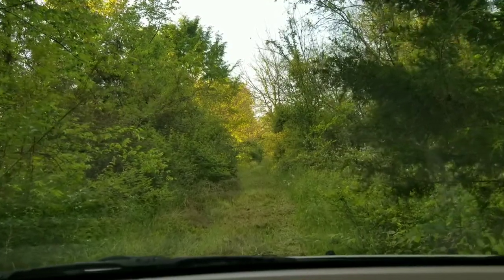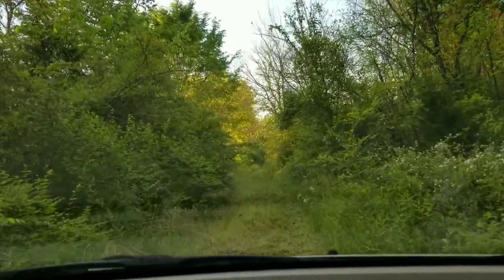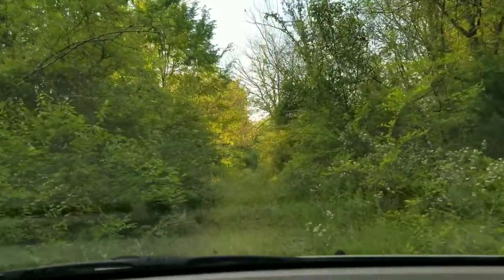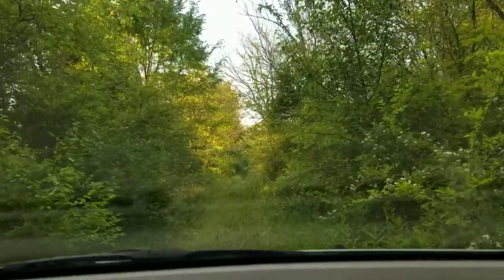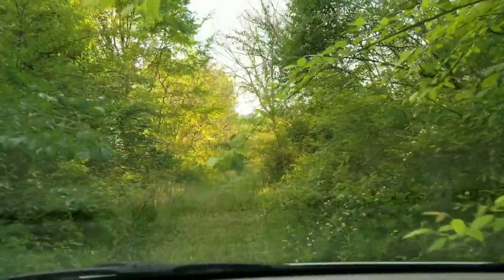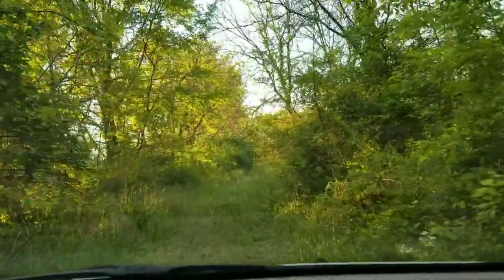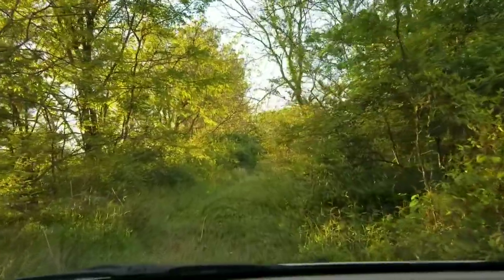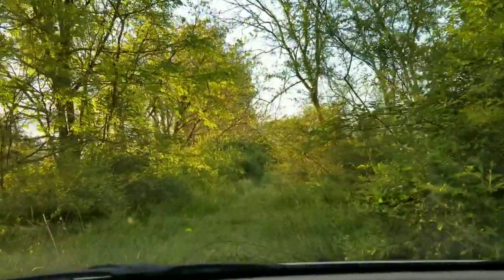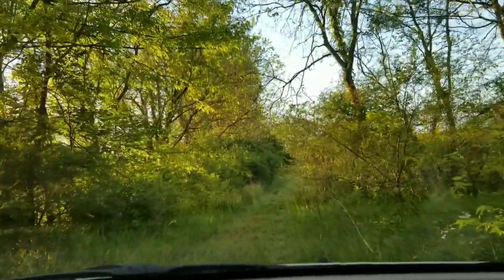Doran has made a path for me down the driveway, or what will be the driveway, and so I'm going to follow him. And as you can see, there's just a little pathway. He's just made one swath of path, and here we go, down what will soon be our driveway, and let's follow it.